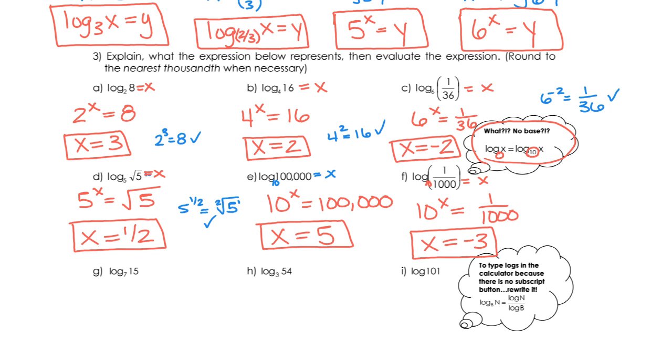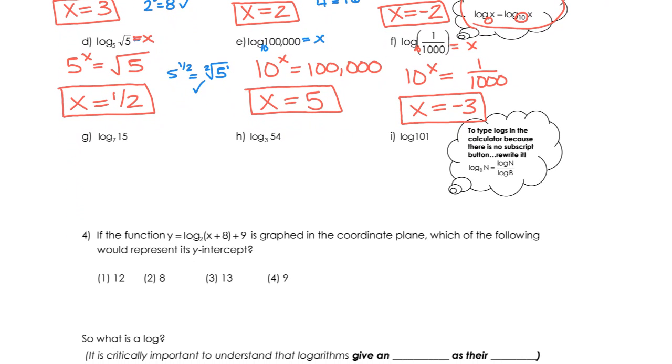Okay. All right, so coming down here, put our equals question mark or equals x, and we have 7 raised to the x equals 15. And so in this one, 7 to the first is 7, 7 to the second is 49, 15 somewhere in between there, but what we have to realize is that x is not going to be a nice integer. We know that x is going to be between 1 and 2, but we don't know exactly what.